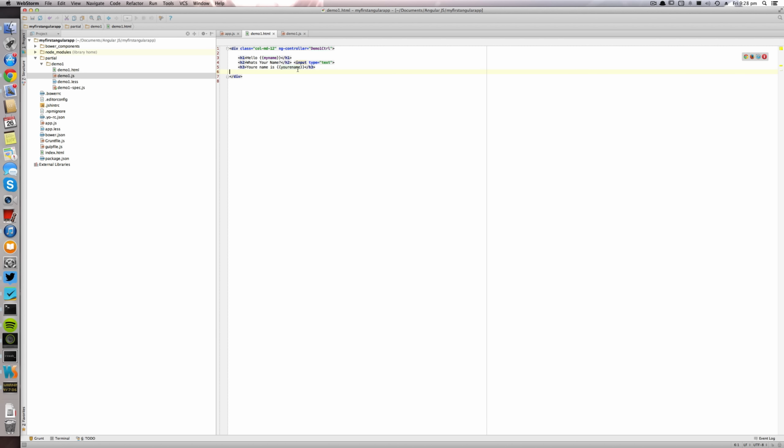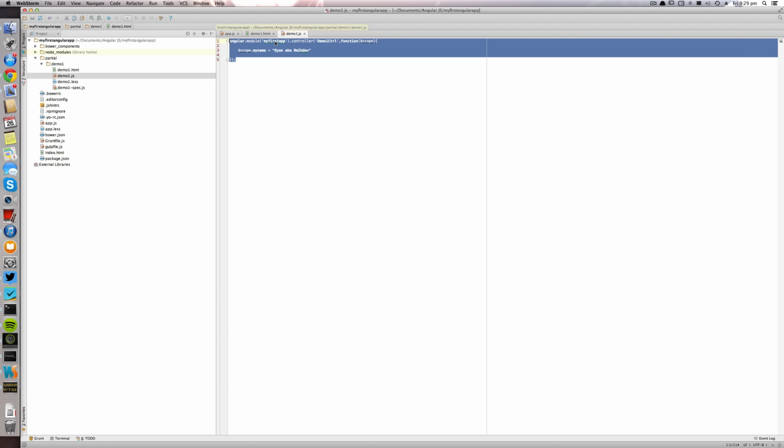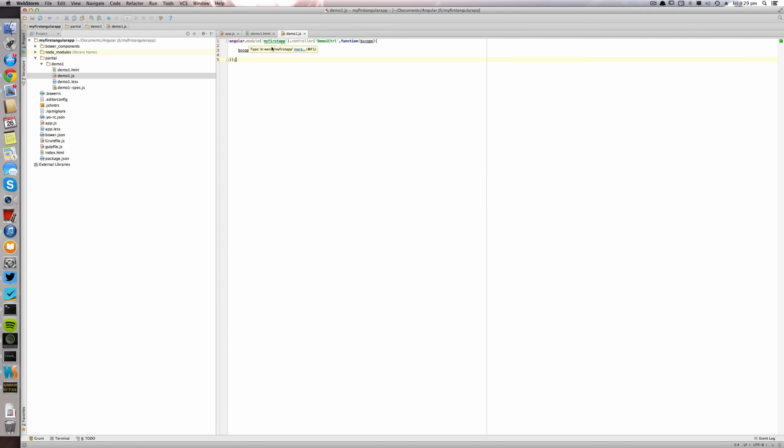Okay. Now currently this doesn't exist on the scope, and my IDE is intelligent enough to know that. It's actually telling me unresolved variable, and basically that means it wasn't able to find it. So in the background, what I'm going to do is I'm going to come into the scope, and I'm going to add a variable called your name. But for now, I'm just going to set it as undefined, just so that it exists, but it's not actually anything at the moment.